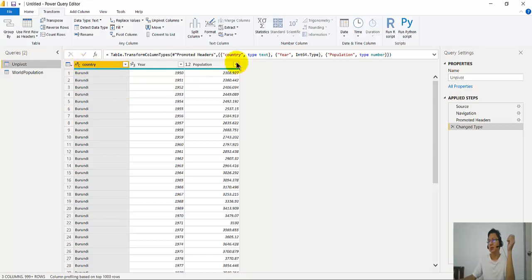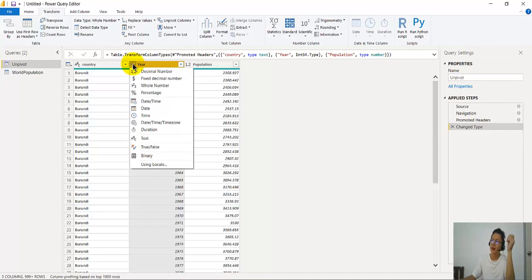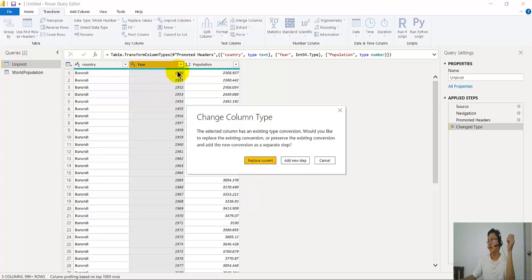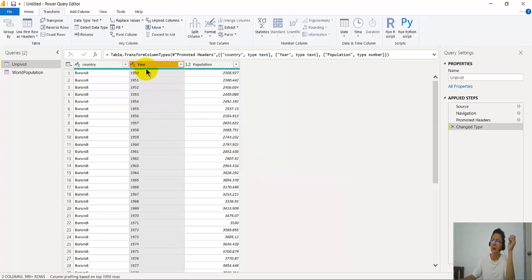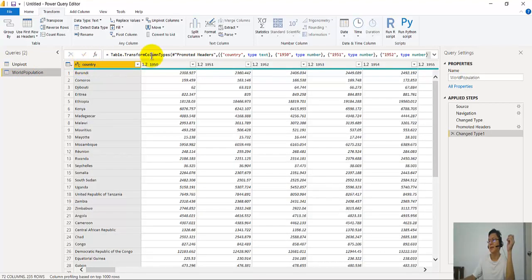So let's go to the other table. Here I do not need to use first row as header because my columns are very nice. Okay, so this year is not a date, it's not a number, it's actually text, so we just change it to text. So we don't add 1950 plus 1951. That has no meaning in the human sense, right? So let's replace it so it's written as text. As for population, everything is great, and you can also check the type, everything is good.